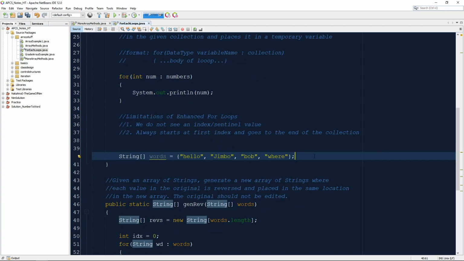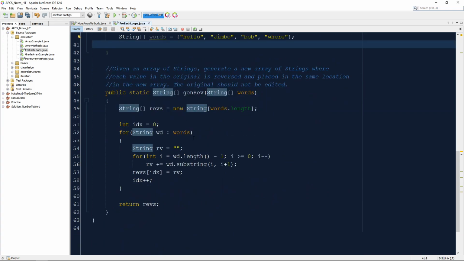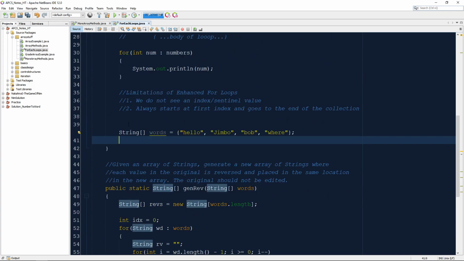And now let's call our method. Now remember, this method returns an array of strings, so let's make another variable to get the answer. If I don't put the answer, then I won't be able to display it. And so let's go ahead and say string array. We'll call it reverse. And this is going to be the method call, genRev. The input is an array of strings. The only array of strings we have is words. So let's do words. And there it is. And then of course now we have the answer.